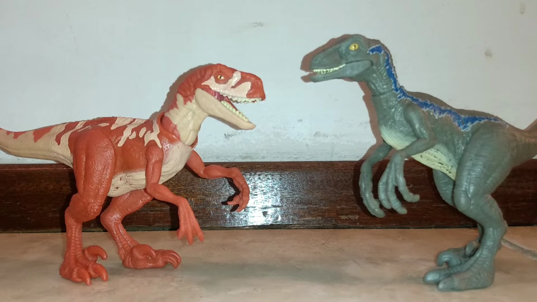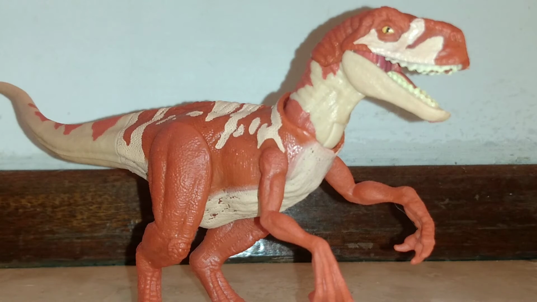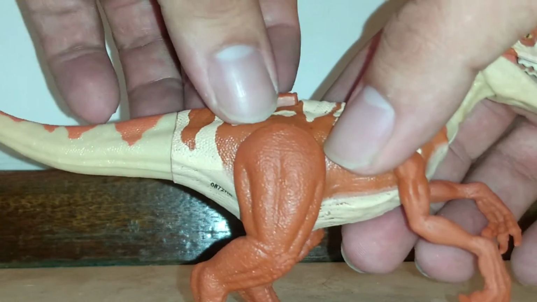For comparison, here is Ferocious Pack Atrociraptor Red, next to Ferocious Pack Velociraptor Blue. And lastly, for comparison, here is Atrociraptor Red, next to the Dilophosaurus that comes packaged with Claire Dearing. So at the end of the night, I think this is a solid representation of Atrociraptor Red as he appears, or she appears, in Jurassic World Dominion.